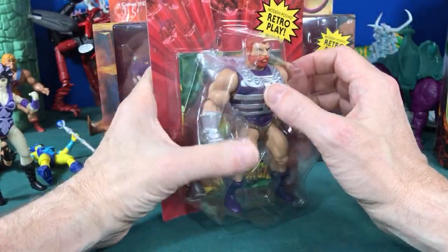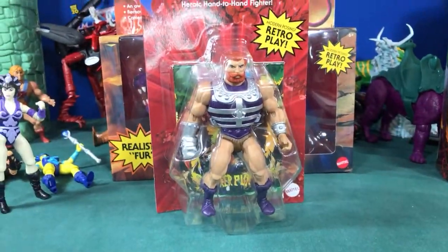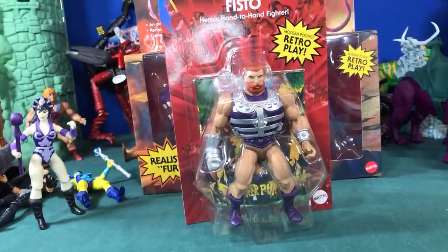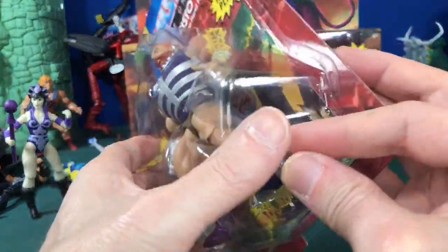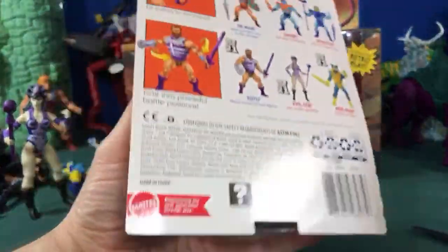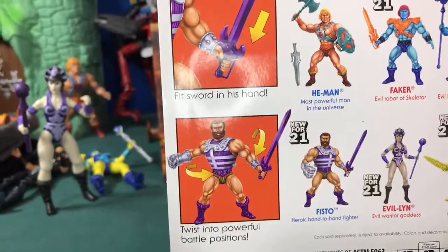And I have to admit, this brand that they've made is really very centered on nostalgia. So I'm going to go ahead and be very careful opening this one because I'm going to make this one my resealable one. Yes, the Fisto is really cool. So in order to reuse a box, what you want to do, let's just look at the box before we dive into it. You can put a sword in his hand and then he twists around.